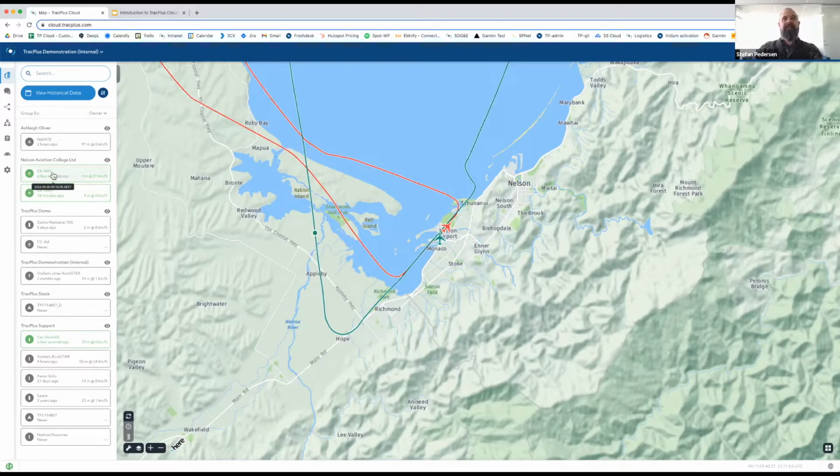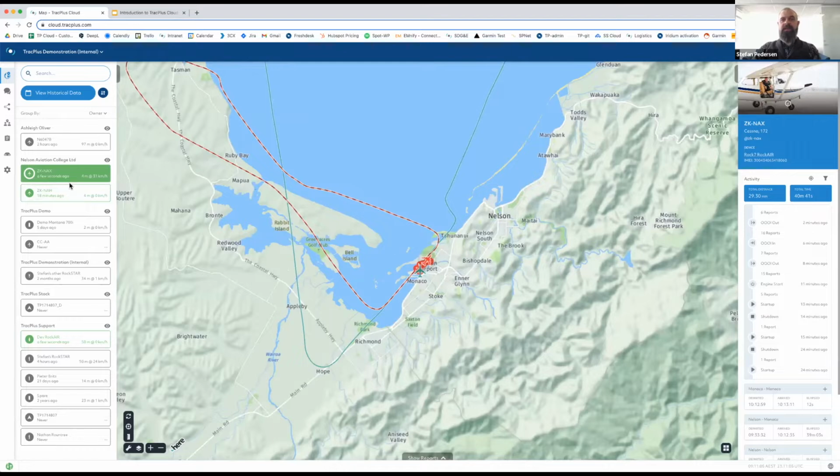If you have an asset selected, you'll see the asset details shown in the right-hand panel. At the top, we have these asset details, which include the asset name, the make, model, as well as one of the unique identifying serials for the device.